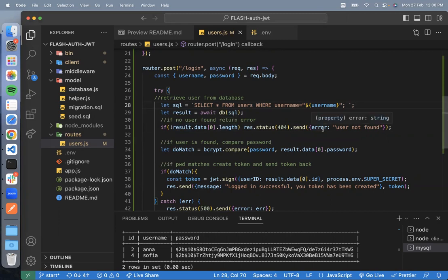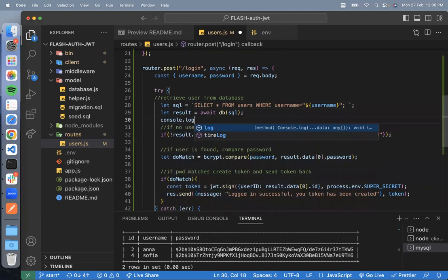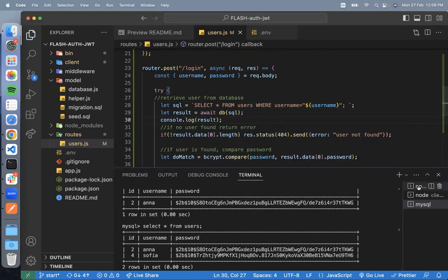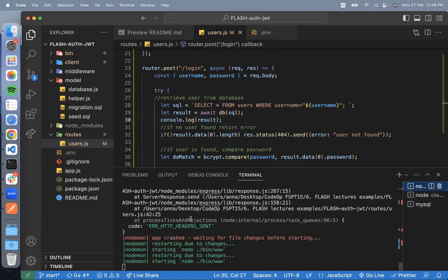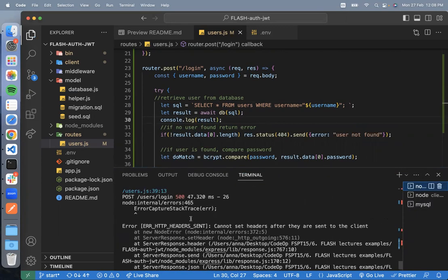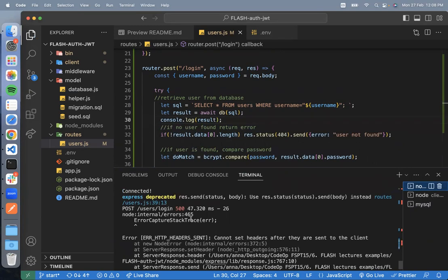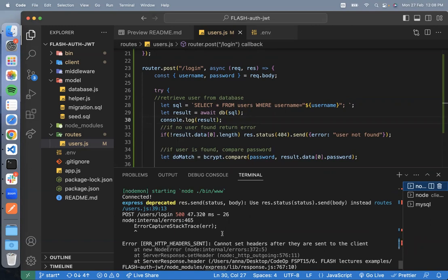So I got user not found. Let me console log what I get from the database. And what are the headers after they are sent to the client?